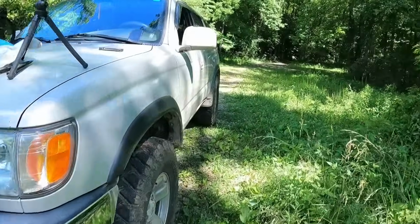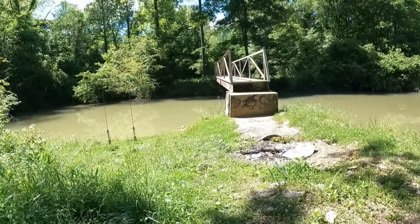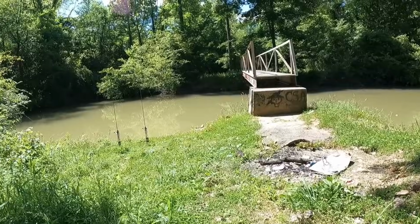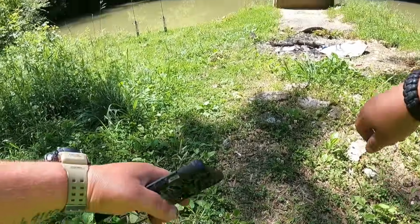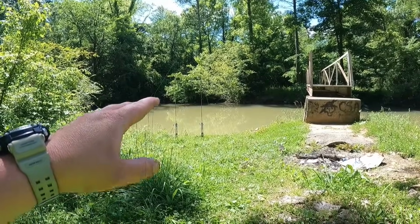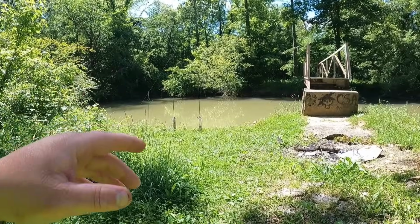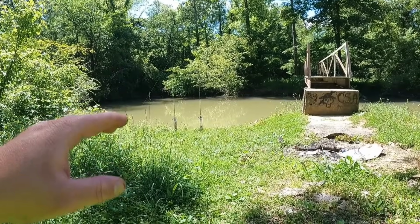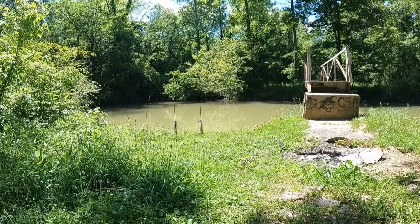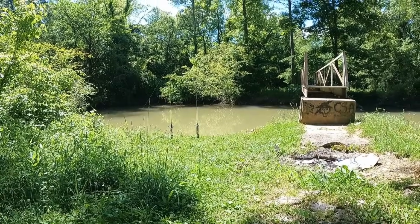This is my kind of spot. I can sit in the shade, watch my rods. Downside is, this spot is just eat up, sweat beads right now. If I'm being honest, I feel like I should have done a high-low rig type thing, since this is kind of muddy and I know there's trash down there. I usually feel more comfortable having my sinker on the bottom and my bait, you know, a foot or more up off of it, instead of it's set up like a Carolina rig, kind of like it is right now.